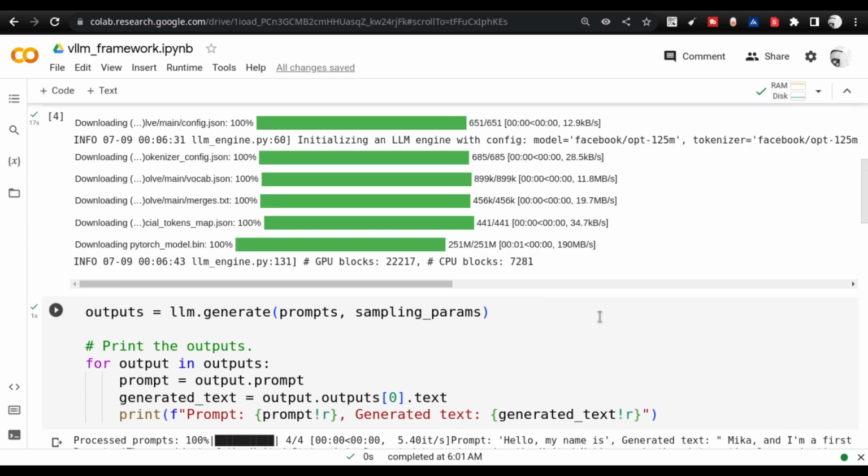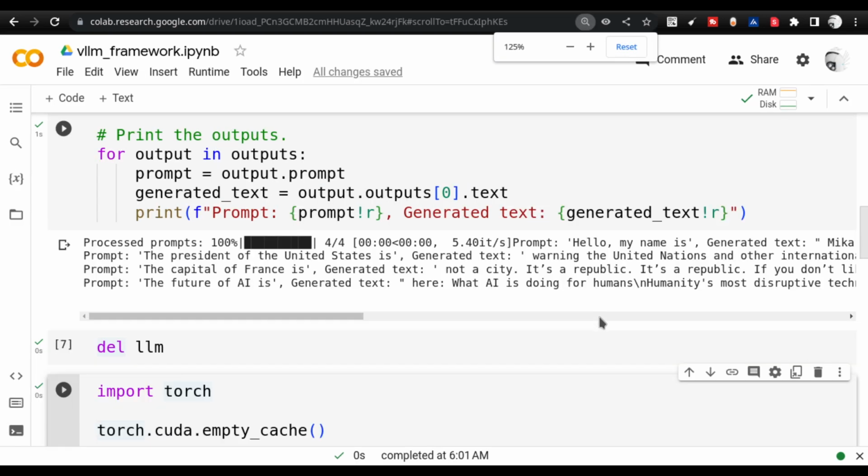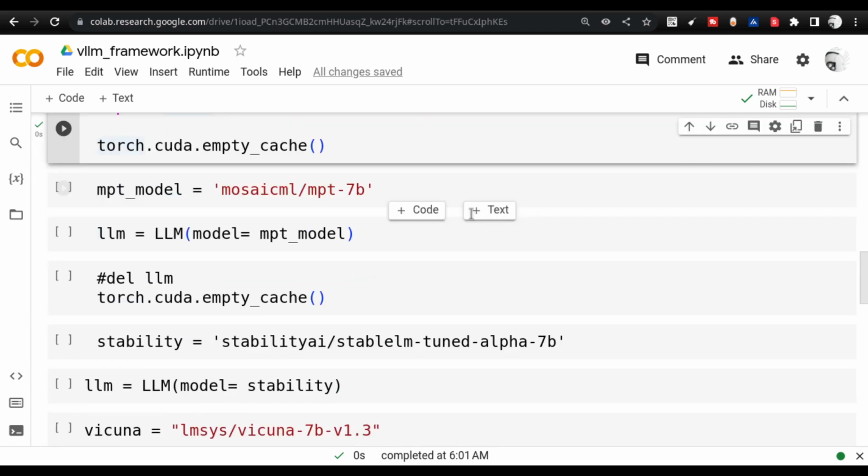That 1 GB will by default be used by the CUDA kernels, so be ready for that. That is one of the major challenges that I've been highlighting from the beginning: even if you have a GPU of 16 GB or 24 GB, an equivalent amount of 2 or 3 GB of CUDA kernels will be loaded into the GPU for making these models work. Okay, so that is how you do it.